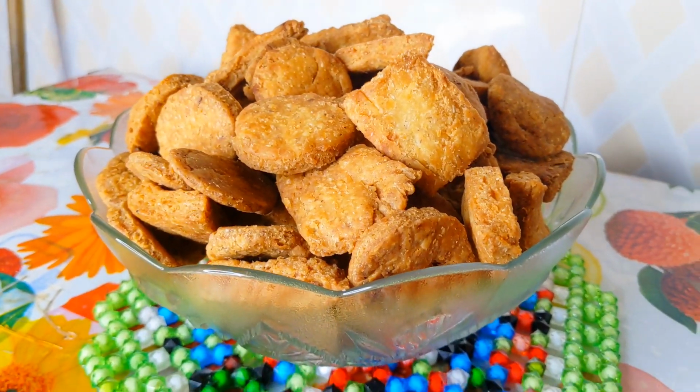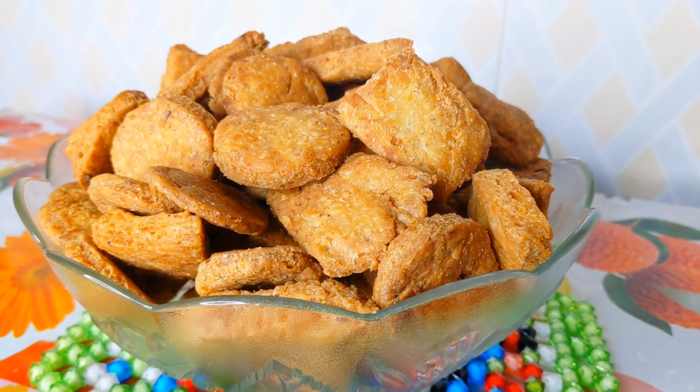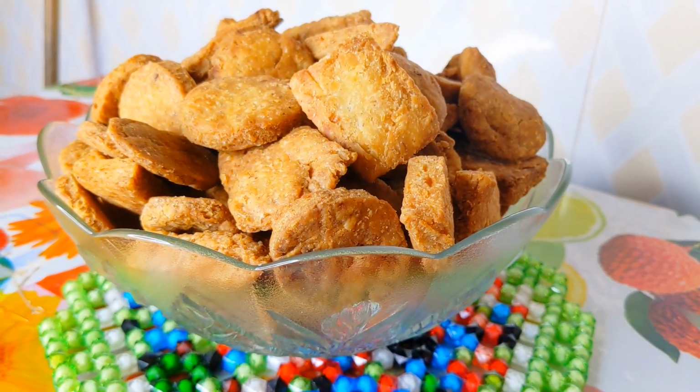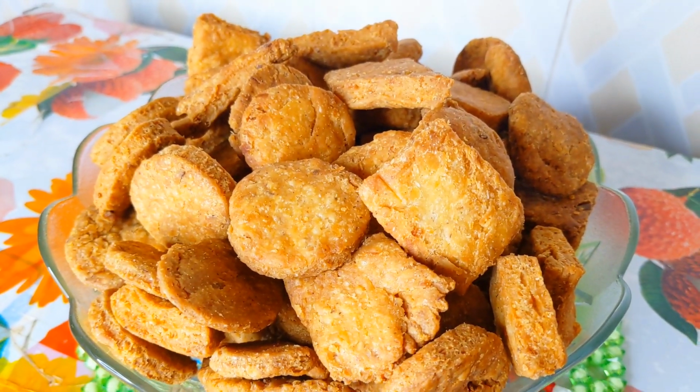I'm happy to share with you the recipe to one of the popular street snacks in Ghana called poloo. Let's get started.